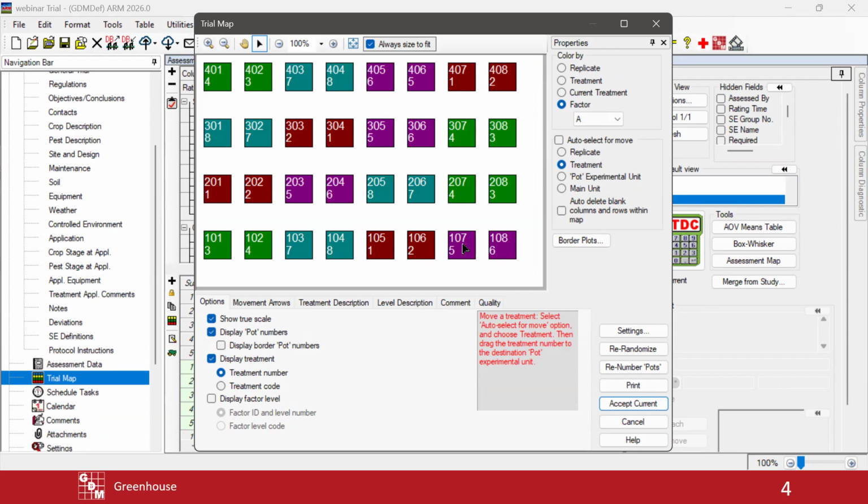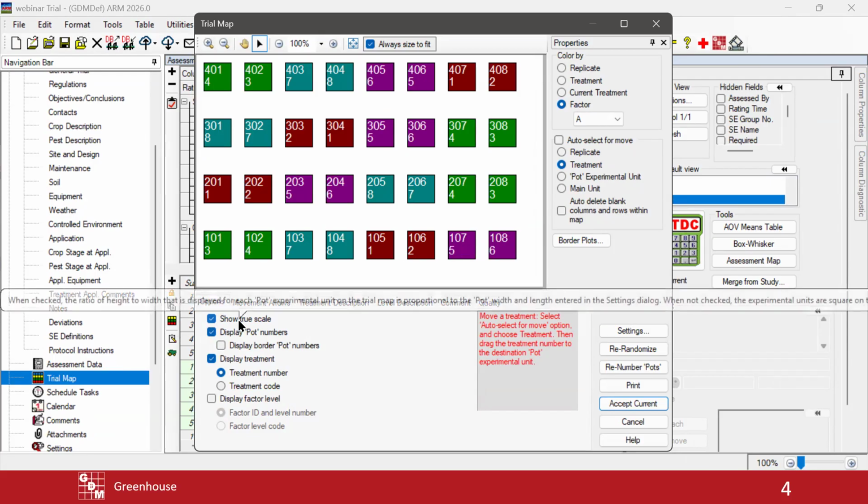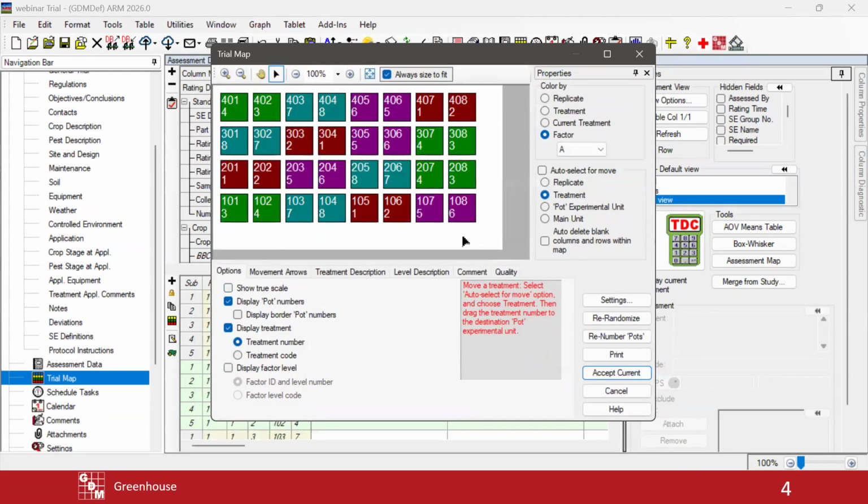I don't know how common that would be in the greenhouse realm, but even just to try to document as best we can the way things actually are in real life, right? And how do you translate that into this map, which is obviously going to be somewhat limited. Actually, I just noticed I've got my true scale on. That might be hurting us a little bit too. There, it fits a little better here.